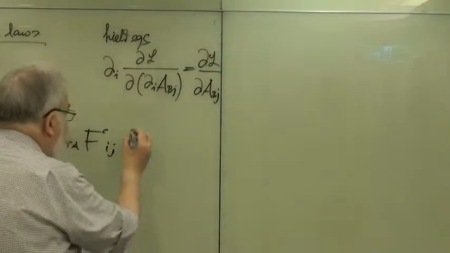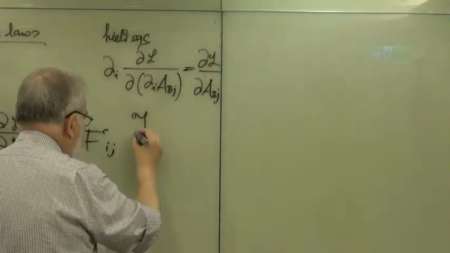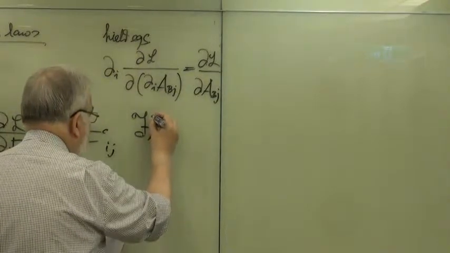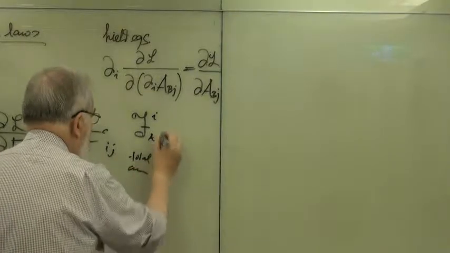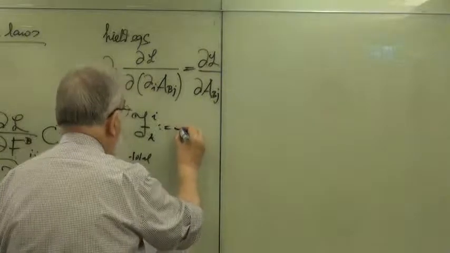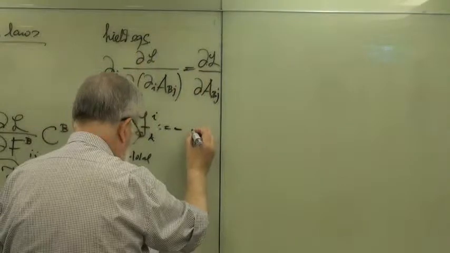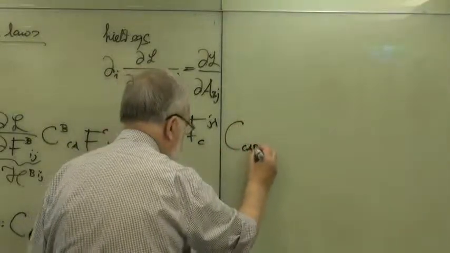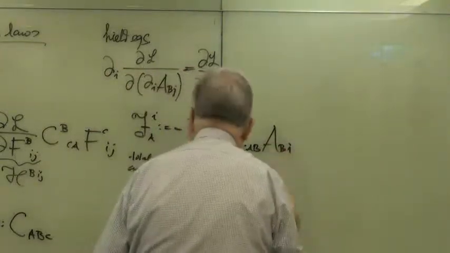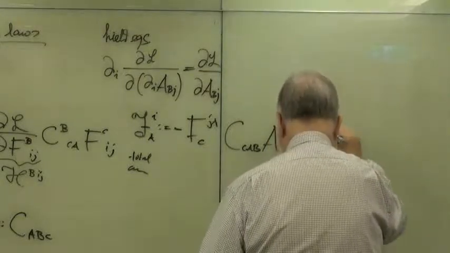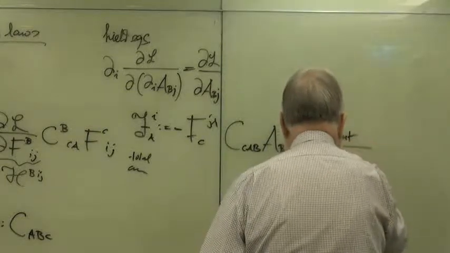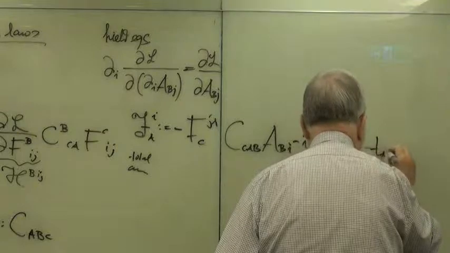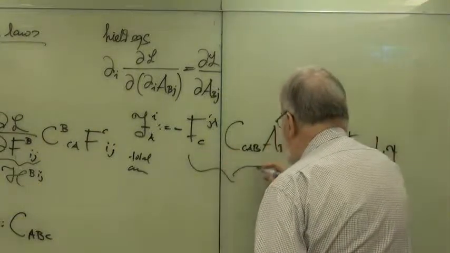Or you can introduce a current, which I denote by the script letter J, the total current. By definition, it is minus, you just have to differentiate here, F C J A times the structure constants C A D times A B I, plus a minus I times partial L matter over partial E J times dA applied.